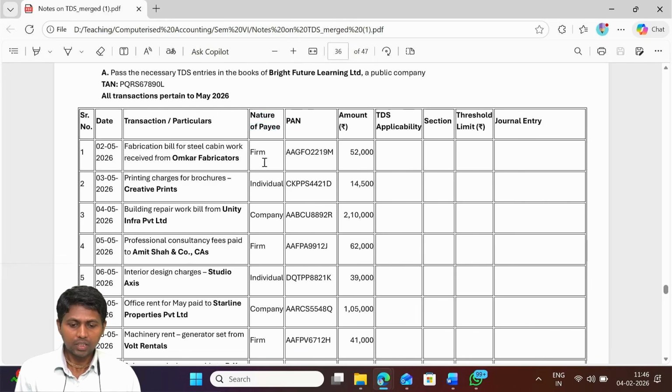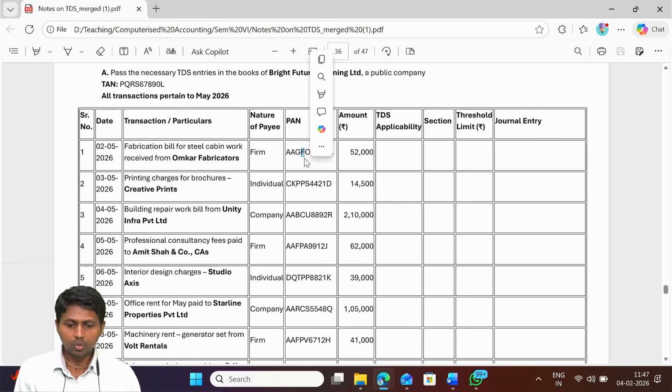If the nature is not given, then from the PAN number also you can figure out what type of party it is. Now how? You know the composition of the PAN number. In the PAN number, 10 alphanumeric characters are there, and at the fourth letter of the PAN you will get the nature of the party. For individual you will get P. That means if P is there, you can figure out that it is an individual. If F is there, then you can say that it is a firm. If C is there, then company. For artificial judicial person you will find J. For association of persons you will find A.